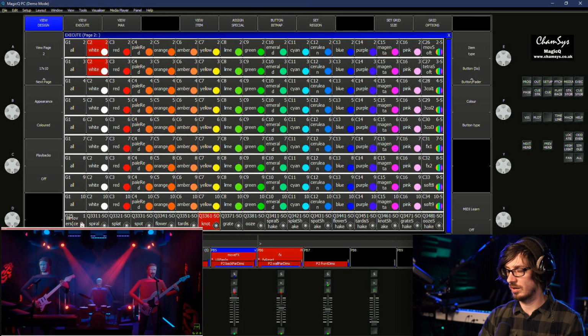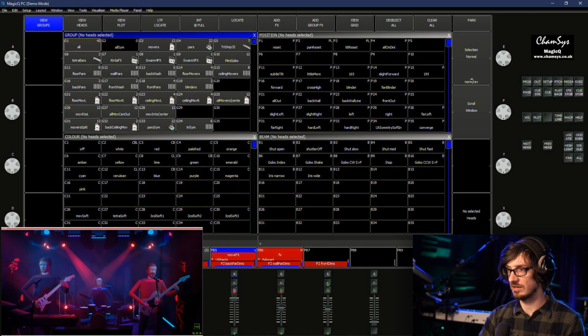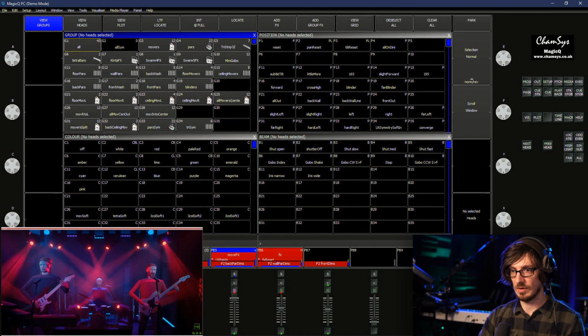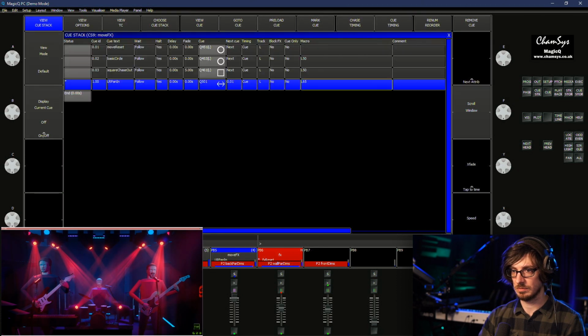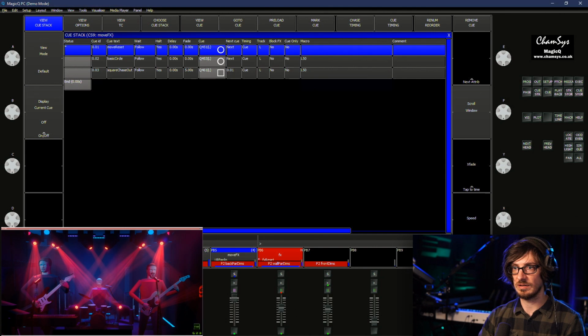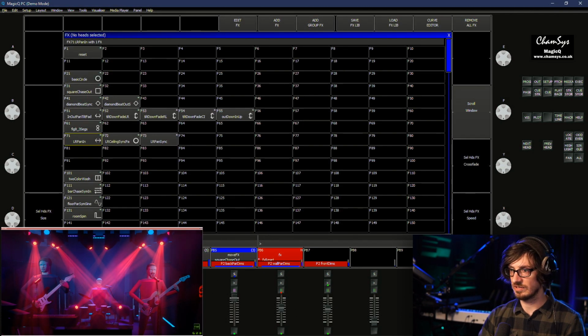Let's see here. Okay, so we don't need to, actually no, I do need to do that. We need to go ahead and turn this playback off. So let's release that playback. And then I'm just gonna go ahead and remove that cue. I don't need it in there anymore. So let's go to our effects store and let's include these and update them.